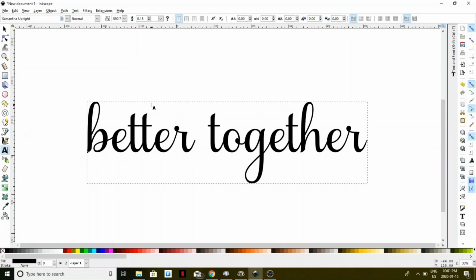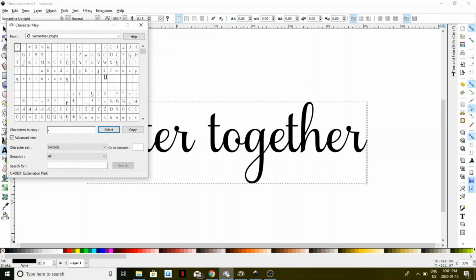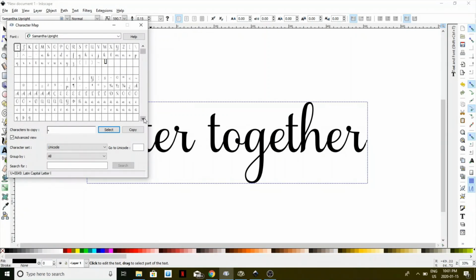So you'll pull up your character map. Everybody knows you just type character map in the search down here. If you don't know that, don't worry about it; this video is really going to help you then. Just type character map in the bottom here, and then this little guy will show up. I already have Samantha Upright in there, and you'll see there are a couple of little glyphs in this one that you can see, but nowhere near what you know is actually available for this font.